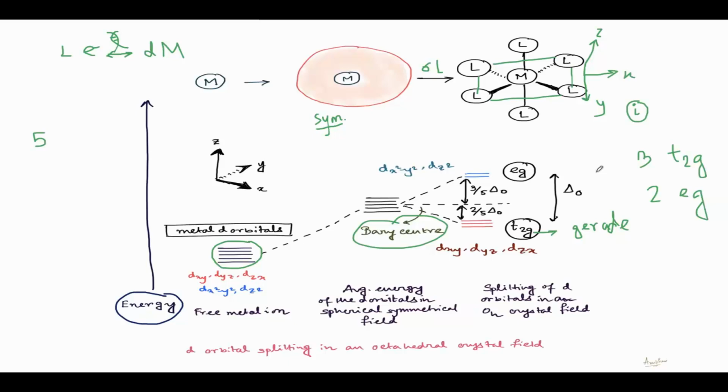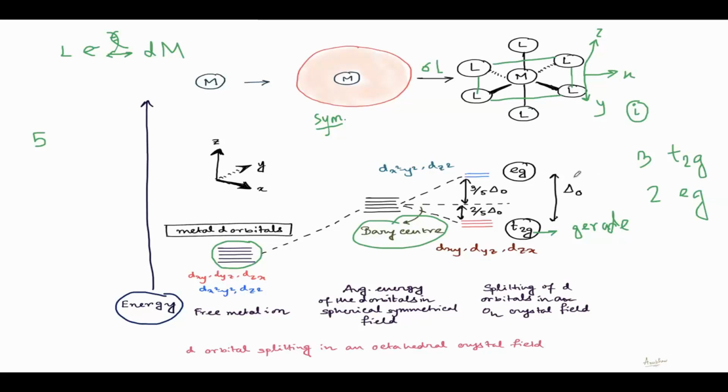Now the splitting of the degenerate levels in the presence of ligand is termed as the crystal field splitting. The crystal field splitting energy is denoted by delta O that I recently said. The O stands for the octahedral geometry. When we talk about the tetrahedral one, it will be termed as delta T. When we talk about the square planar one, we will be writing it as delta SP. So let's bring back our old discussion, which is this delta O. So what is this delta O, or the octahedral crystal field splitting energy?